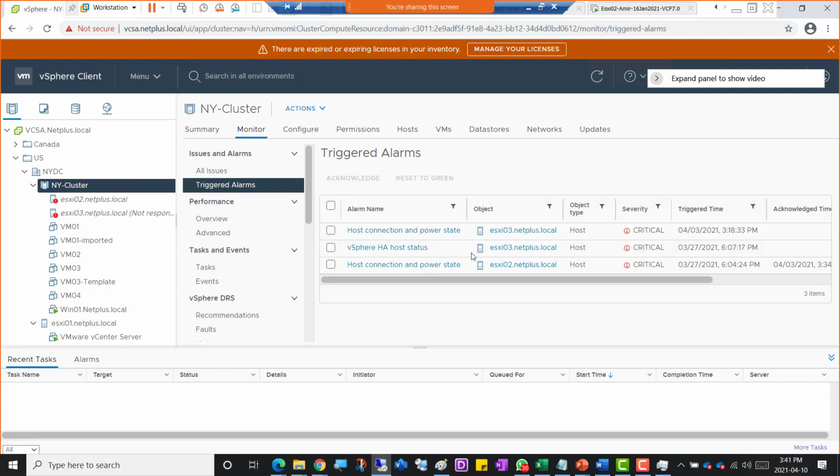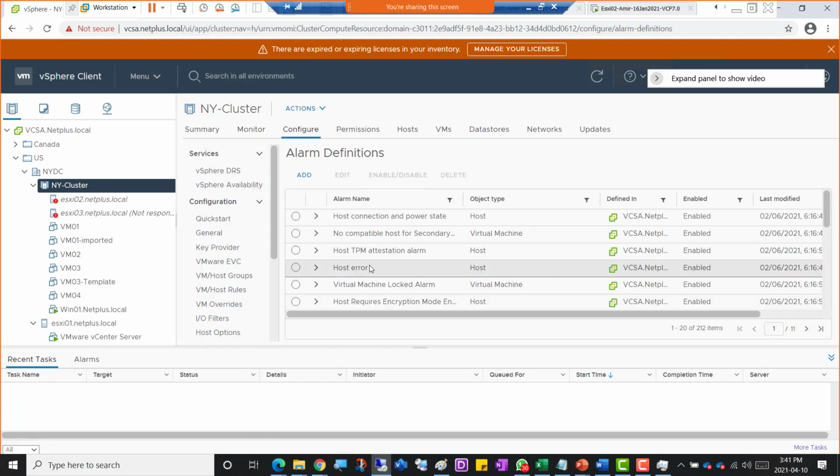Take any of the alarms, suppose there's a host connection power state for 46I2, which is actually connected now, and this alert is from 3 April, while today is the 10th, so this is an old one. Suppose I click inside this: host connection power state, no compatible host for secondary.